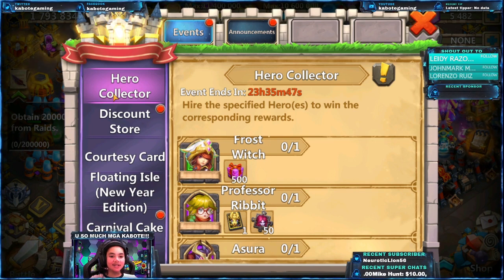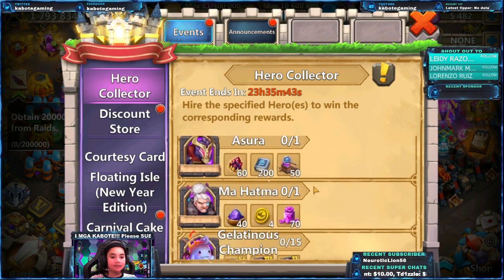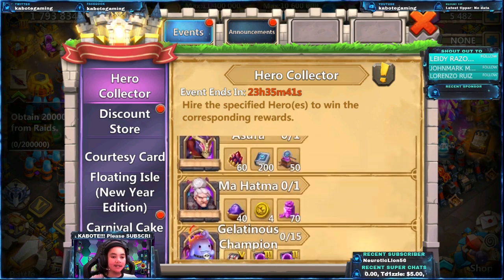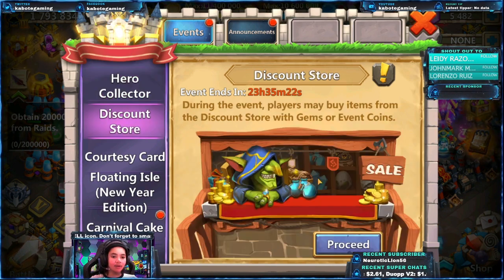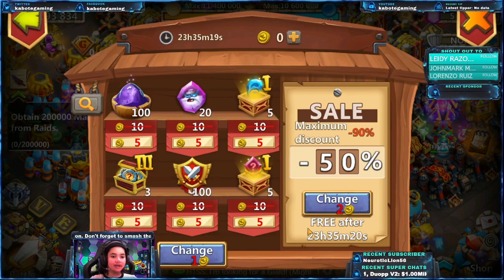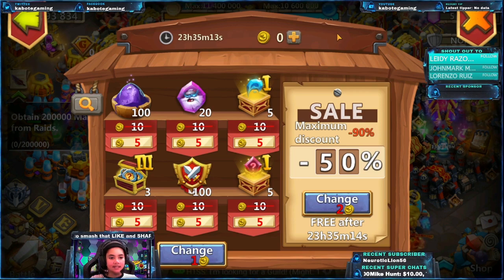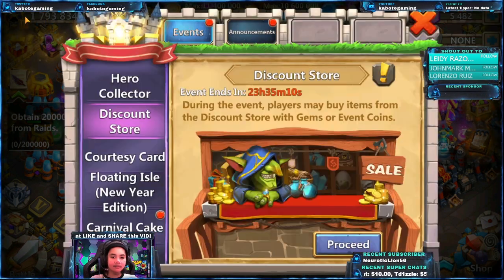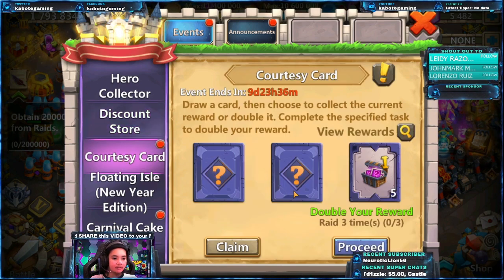So as we can see here, guys, we have Hero Collector. How I wish we had Lavanica so that I could try and get that on my Smurf. And then we also got Discount Store, wherein I got a 50% discount. And I think I have some coins right here, so might as well get this magic powder. But let's see. We have Courtesy Card, of course. Alright, that's nice. Read 3 times. I'm gonna do that later.